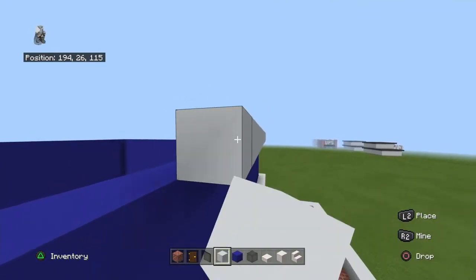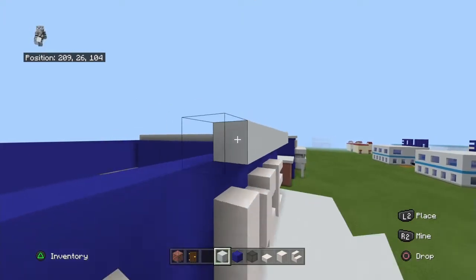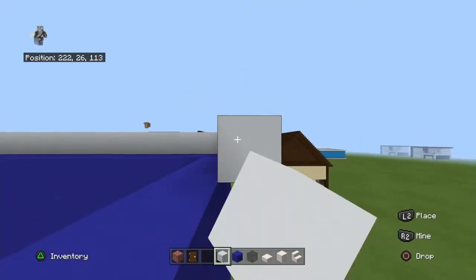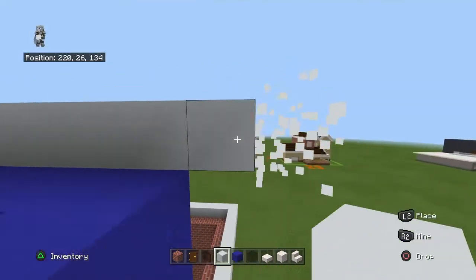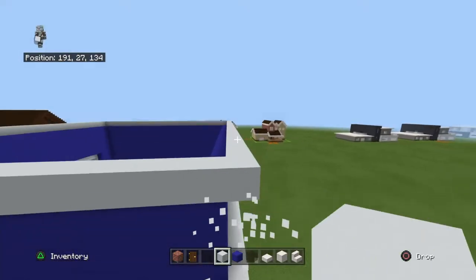Now I'll do two sections because the bottom two are small, and I'll just leave the top one for you to do. Now I will show you what I did for the top section to make it different. If you want to do that, you can just fill it in with flat white concrete. I would, or you could do what I did and add like sunroofs and stuff with glass. That would also work.